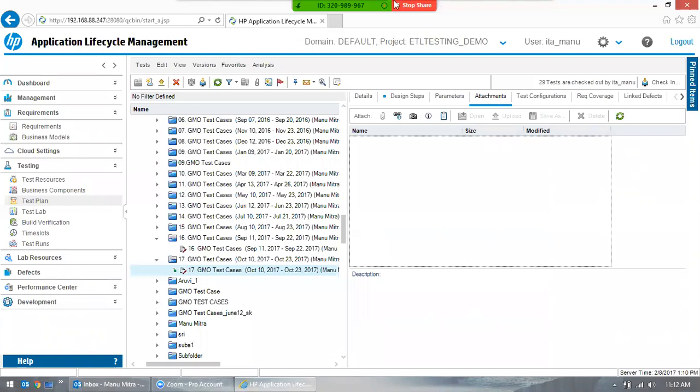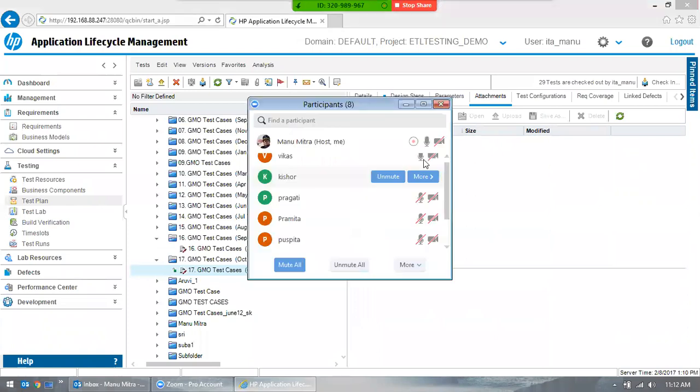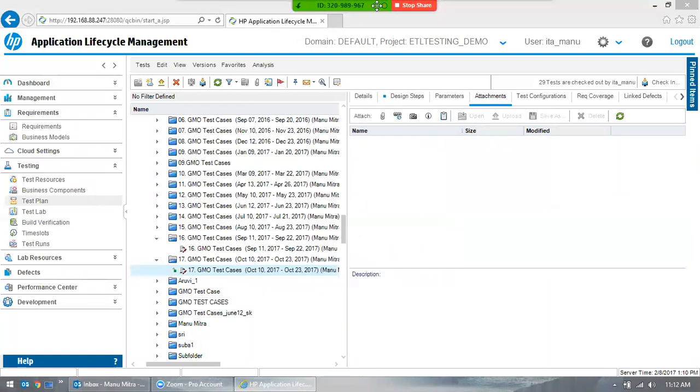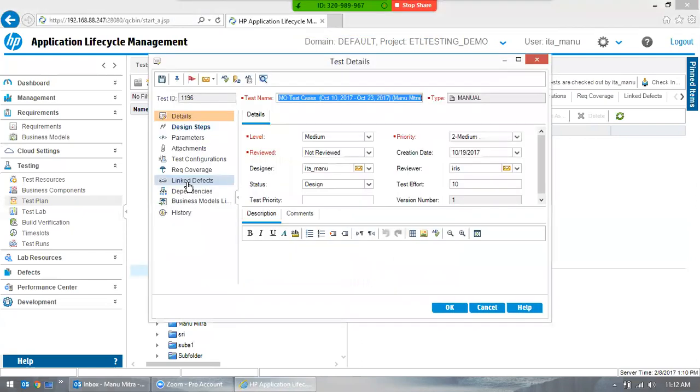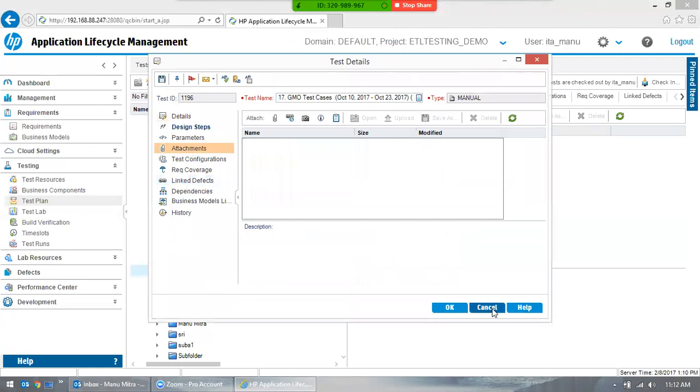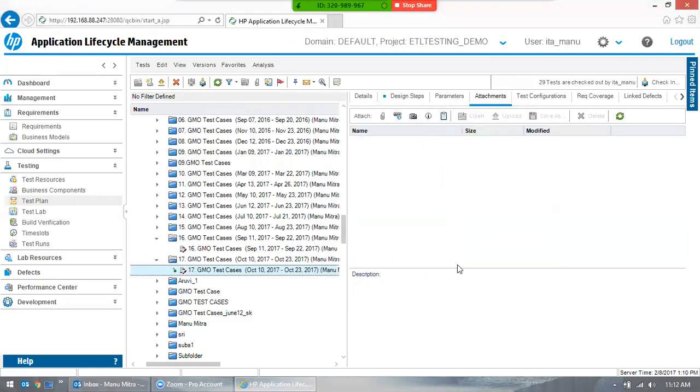The problem is this attachment here. If you are using it, you will forget it, because there's one more attachment. If you see here, this is also an attachment, so don't get confused. This is really not required, because I was not using it for any reason.